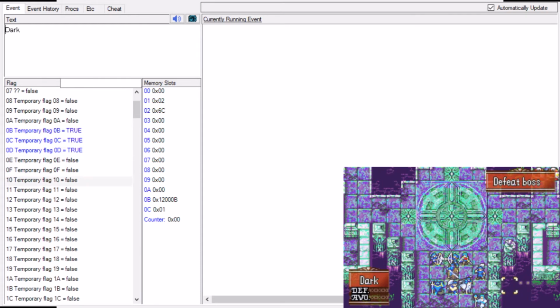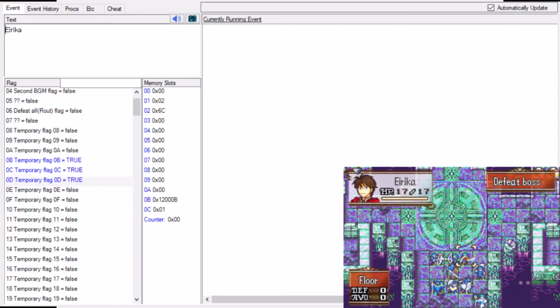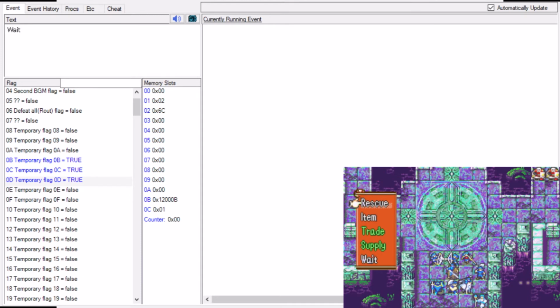So you can easily keep track if an event is not triggering, because a talk conversation is not showing up in the menu. Like, let's say I added a talk conversation, and it's not here in this little menu, then it might be to blame on the fact that one of these flags is set to true or false. That is just something you need to keep in mind.